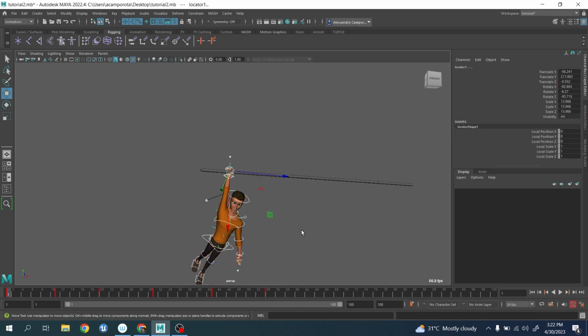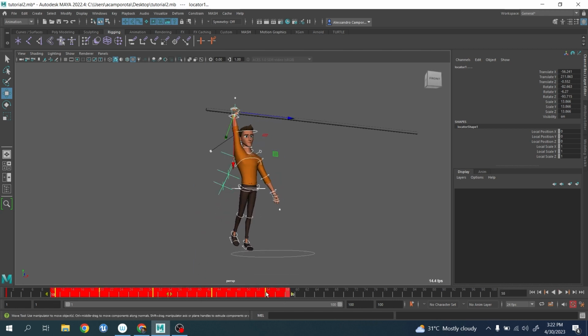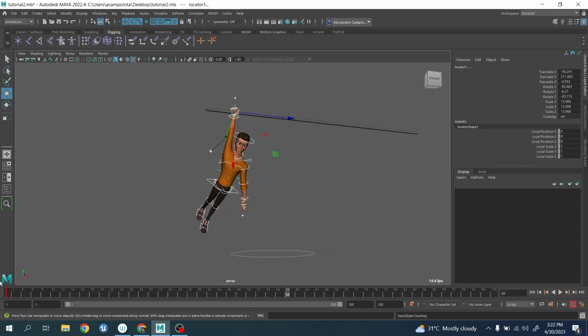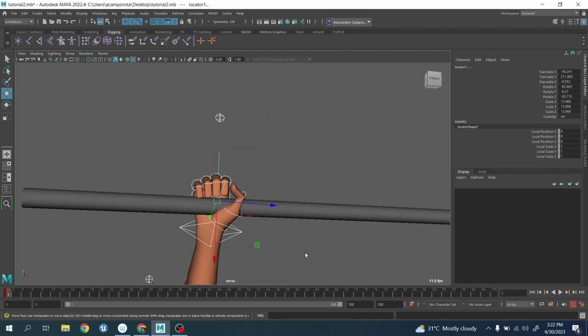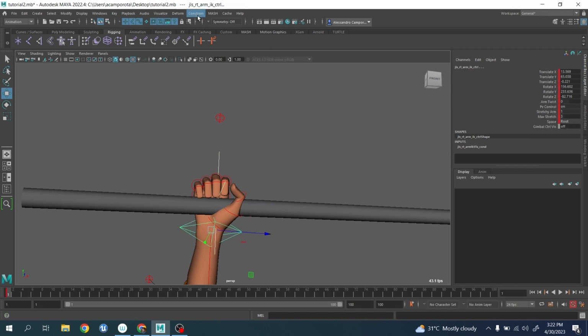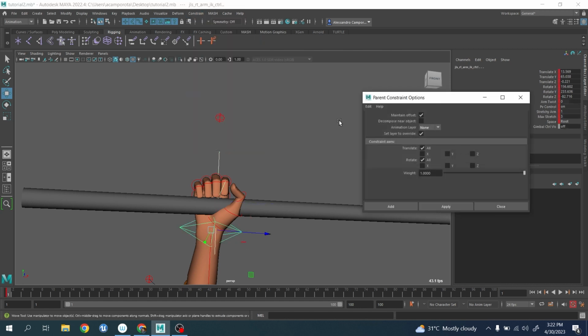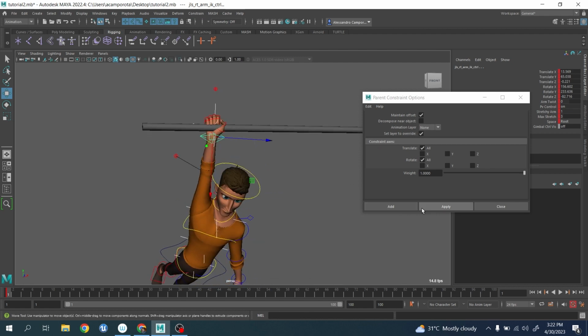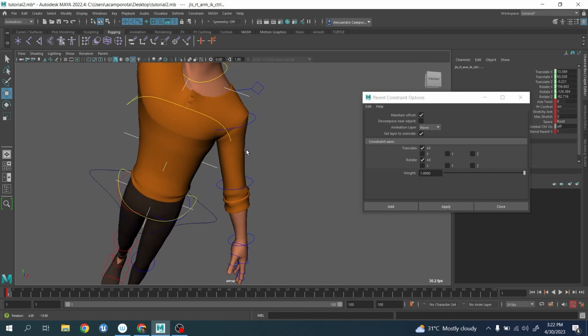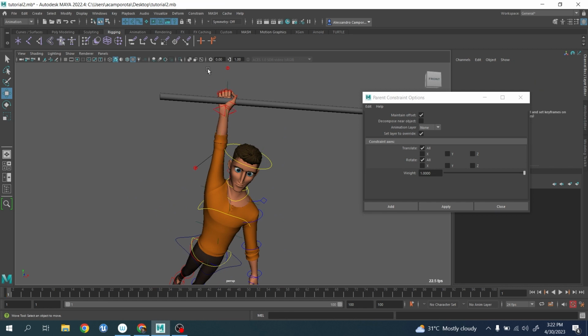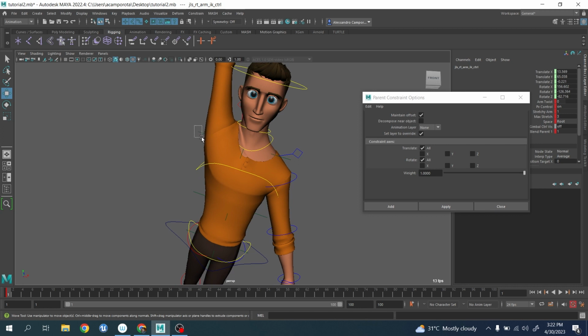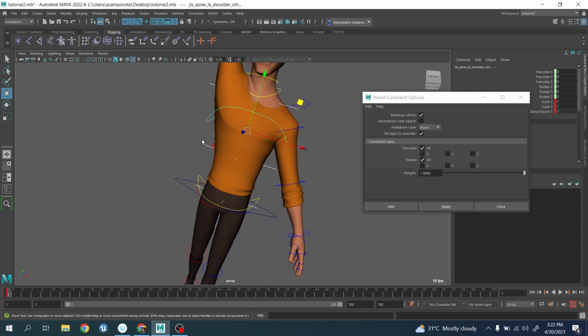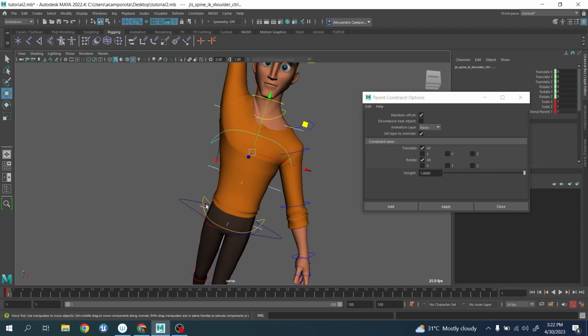What I'm going to do, first of all, at this moment the animation I don't need because I want to show you a clean way to do it. However, if you need it, you can transfer the animation as I showed in the other assignment. By the way, I'm going to go here and here, go to constraint, parent, and in this case maintain offset, we can try to keep it, apply, set a key. Do the same, making sure that this one is the one being constrained. And then I'm going to choose this one and this one, apply, set a key. This one is not needed, okay? I'm going to show you why.